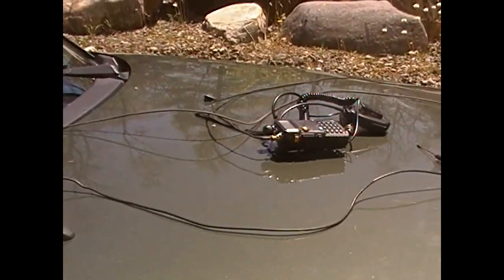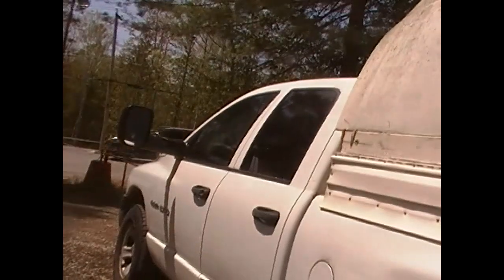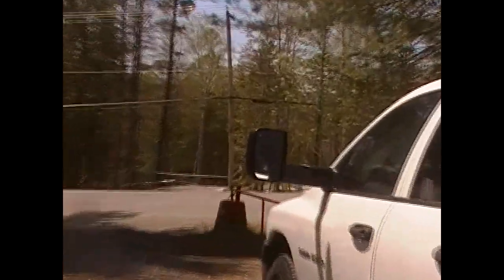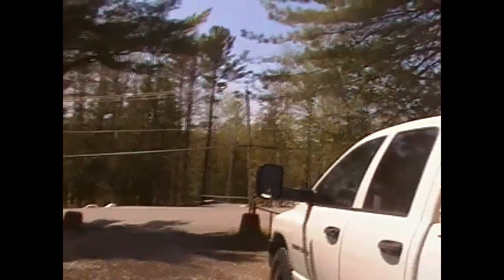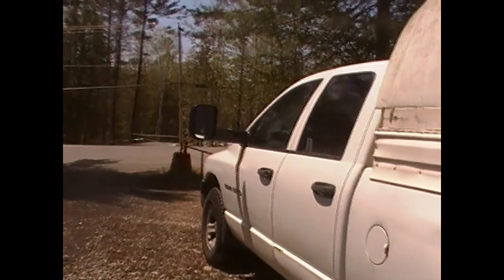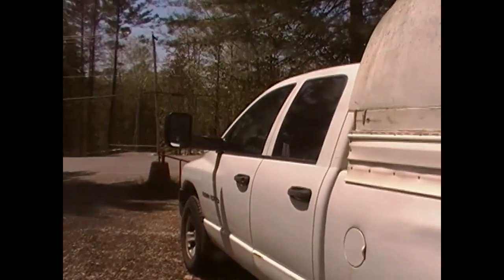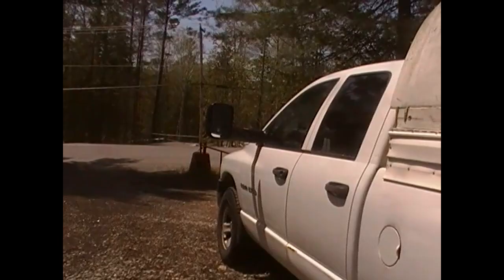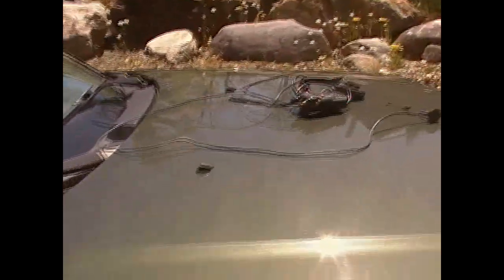Let's get the Baofeng into the Jeep. Over here — you can probably hear it running — is the old Dodge Ram, and in there I have an actual mobile unit. There's a Nagoya antenna clamped to the hood of the truck, and there's a QIT mobile inside. That's all running well. I've done a radio test on the air and got a reply back — everything was fine. So now we're going to try and get the Baofeng in there.